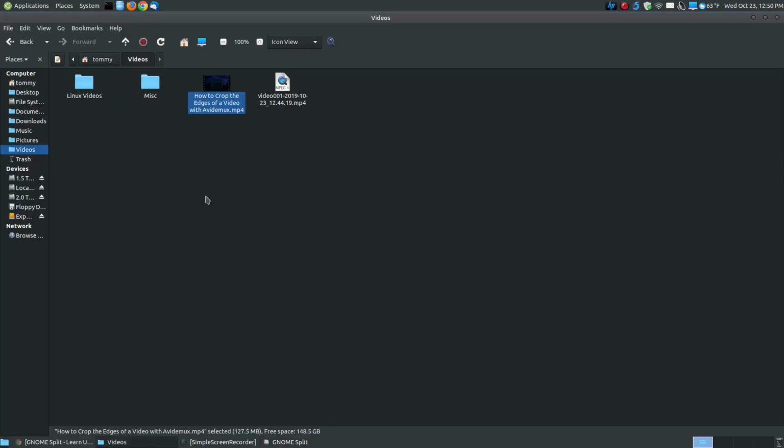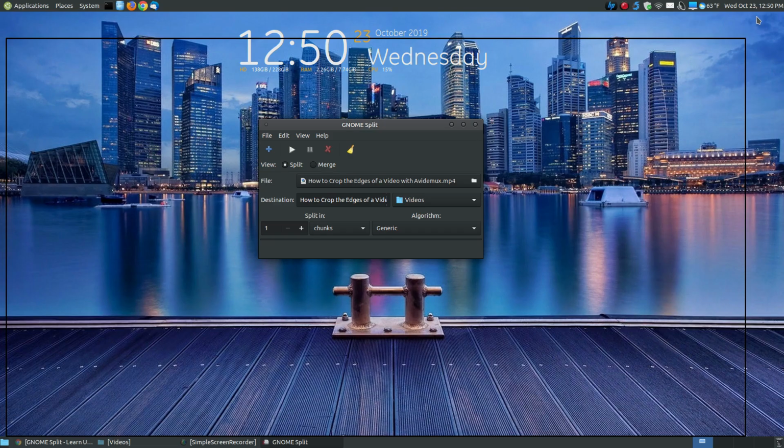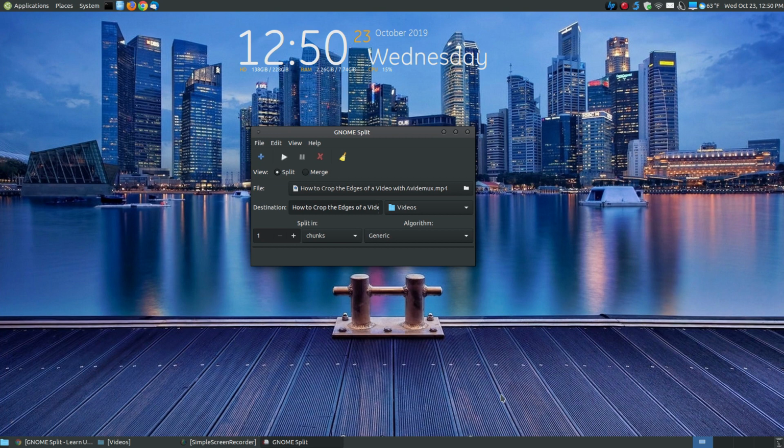And as you can see here, I only have that file and the file that's currently being recorded and 2 other folders containing miscellaneous files and videos that I've made that I posted on YouTube. I'm going to change my chunk size because if it's 1, it's just 1 to 1. I'm not really splitting it in 2. So I'm going to split it into 2 pieces. If you want more than 2 pieces, you can increase or decrease the number accordingly. I'm going to choose chunks. That just means it breaks it down into 2 file sizes. It tries to break them down evenly, but since this file is not a gigantic file, the first file size will be larger than the other one.